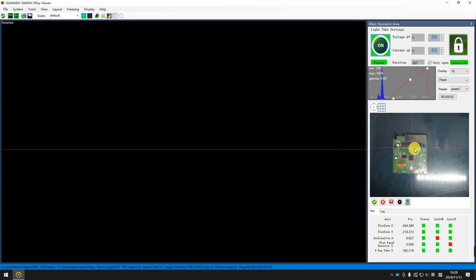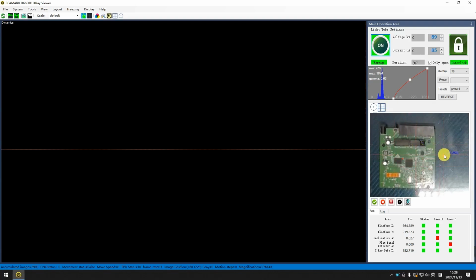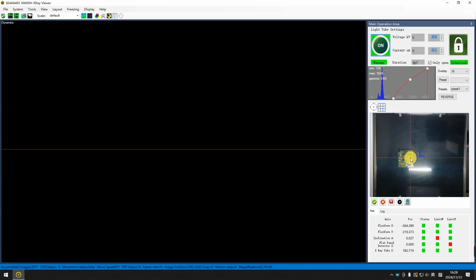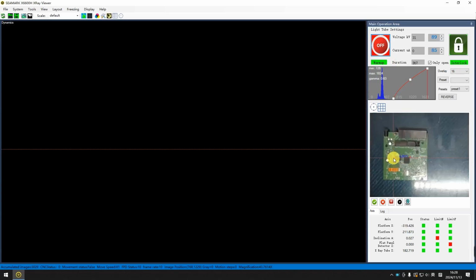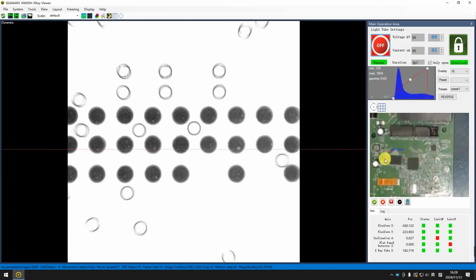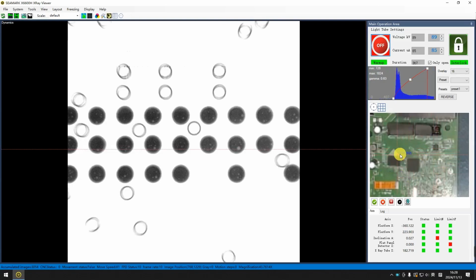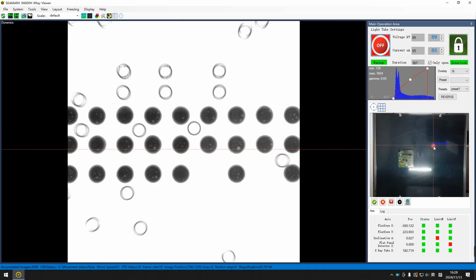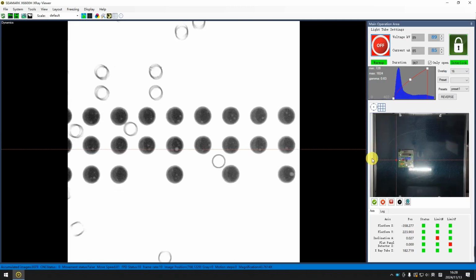And you can use the mouse scroll to zoom in to clearly see which part you want to detect. After that, you can restore the navigation image and then move. That's the better way to use it. But in the zoom in position, you cannot move accurately. So the zoomed in image is only for checking which part you want to check, and the restored image is for moving. That's the better way to use it.